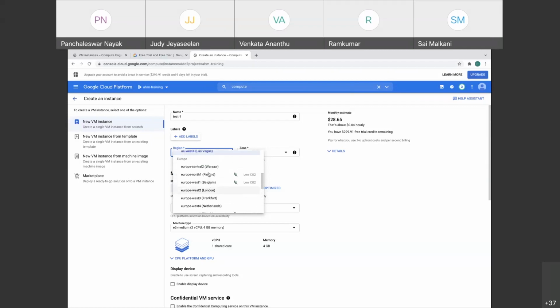That means if we are in Eastern, then we should choose East 1 and East 4. If you see here, this data center is South Carolina, and this is in North Virginia. So we are closer here, North Virginia. And for the Western, if you see here, West 1, 2, 3, 4. A lot of data centers they have in Western, right? And it's the same thing with Europe, Asia Pacific, so on and so forth.